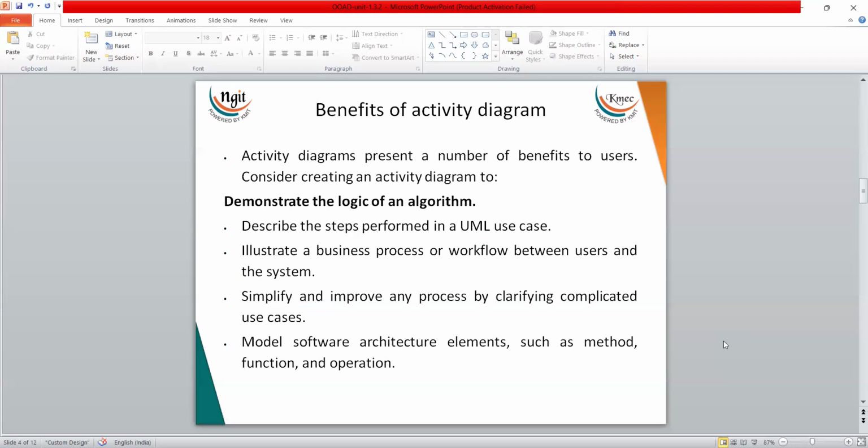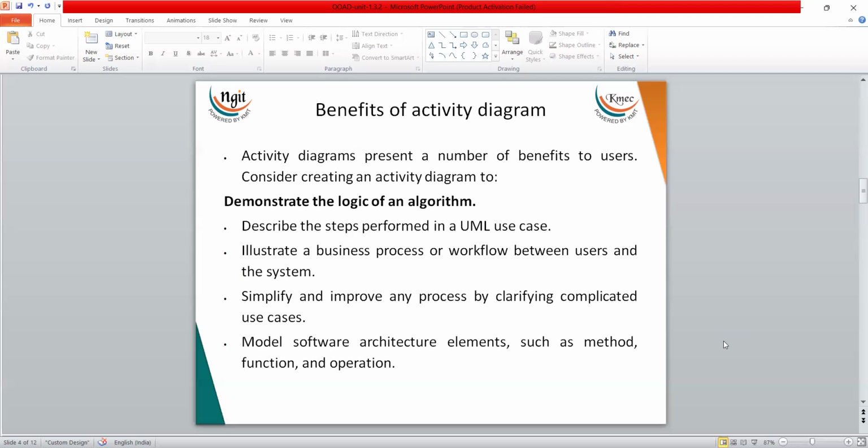Whenever the analyst is drawing an algorithm before starting to develop the code, take that example. It can describe the steps performed in a UML use case, illustrate the business process or workflow between the users and the system, simplify and improve processes by clarifying complicated use cases, and model software architecture elements such as methods, functions, and operations.